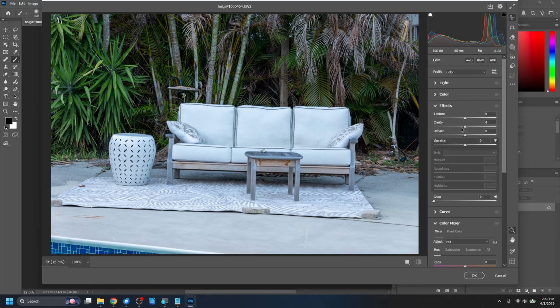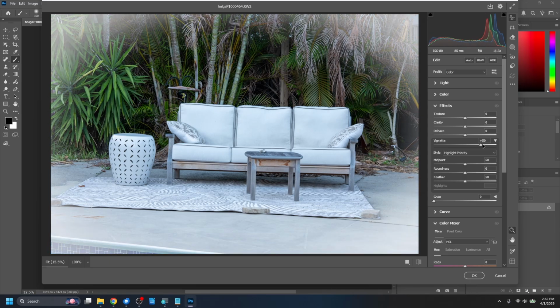We're going to add a vignette, and we're going to push that up to 50-ish. See how that looks. That's a little strong, so we'll back that down to, we'll say 40. I guess we'll go ahead and try 35, 36 here. That looks better.